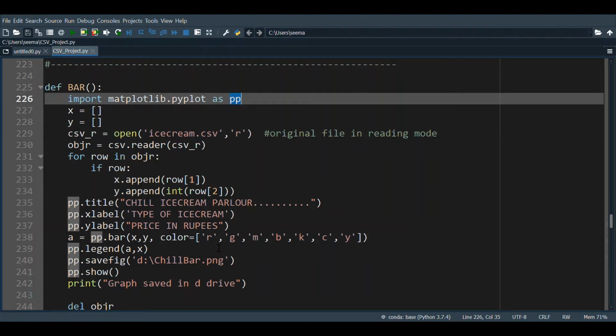Let us suppose there are 10 bars in my graph, and the color code which I have written here is 1, 2, 3, 4, 5, 6 and 7 colors only. So what will be the color given to the last 3 bars? The colors will repeat again. After my 7 colors are over, it will start giving the colors to the bars from the beginning again. In case my color code is greater than the number of bars, then obviously some of the last color codes will be eliminated.